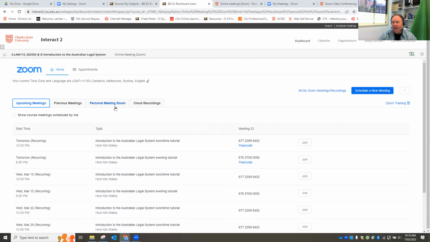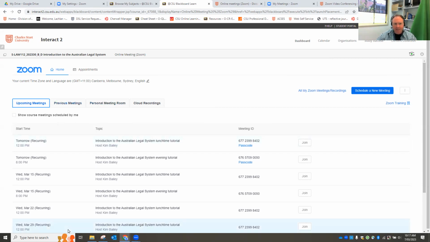And if you start creating rooms where you're using your personal meeting profile inside this tool, the recordings will break. They won't work properly for students to be able to access. They may appear in other subject sites that you have access to or that you teach into. So really the rule here is don't use a personal meeting room when you're creating Zoom meetings. Give them a new meeting ID each time. Not sure if anyone's had that problem before, but it certainly crops up pretty regularly for anyone in support.